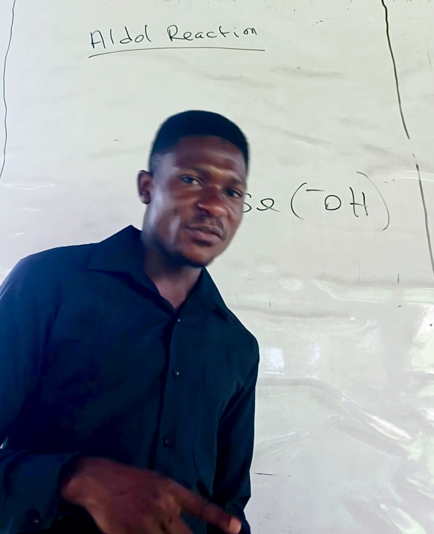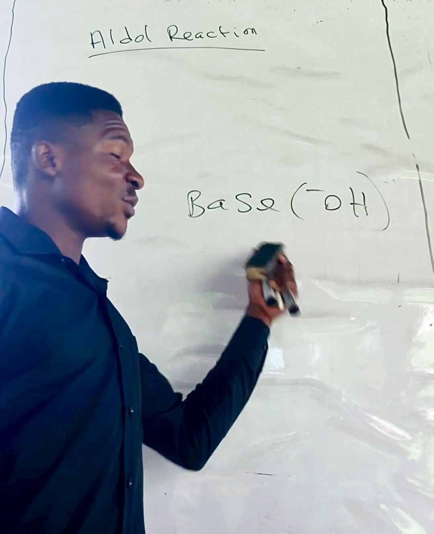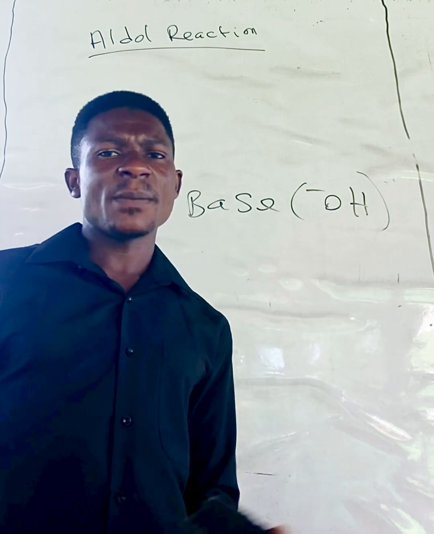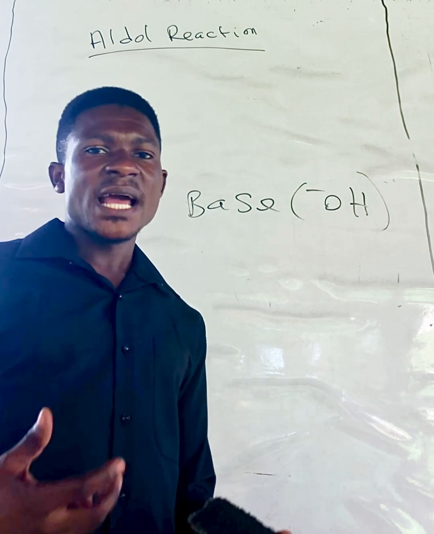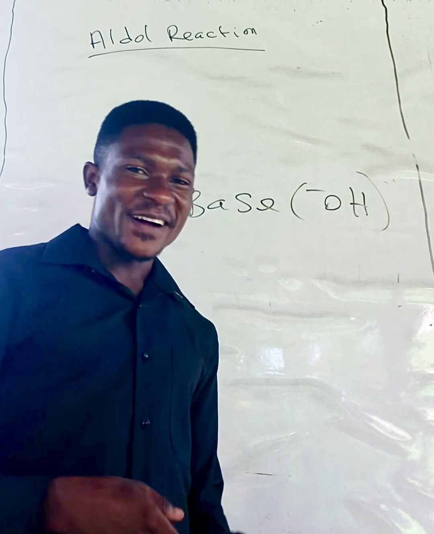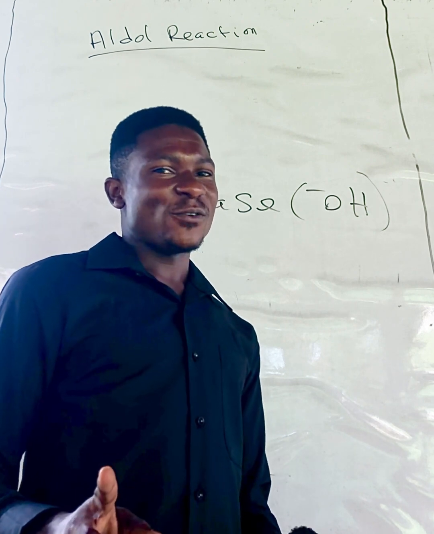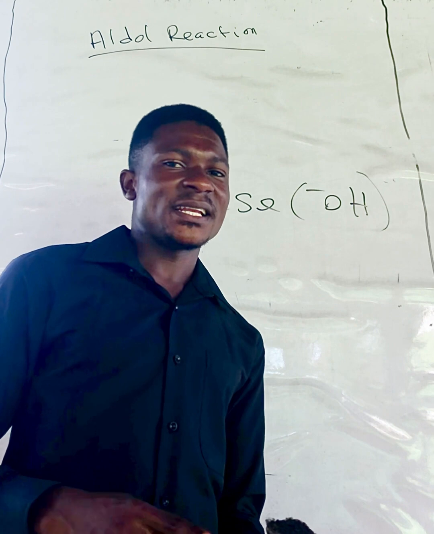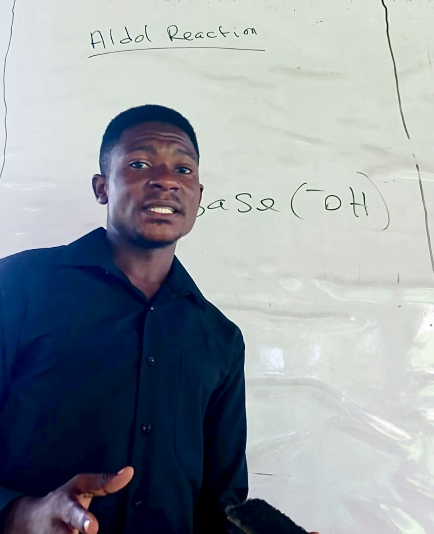If you have watched my previous video, you would know how carbanions are formed. And once I mention that we are going to be using a base in this kind of reaction, then you know the reason why we are bringing in a base. The base is just coming to help us abstract the proton from the alpha carbon so that we can form a carbanion. Don't get confused at all. If you haven't watched the video, you can go back and watch it, and then come back to this content. It will help you understand it more clearly and more simply.